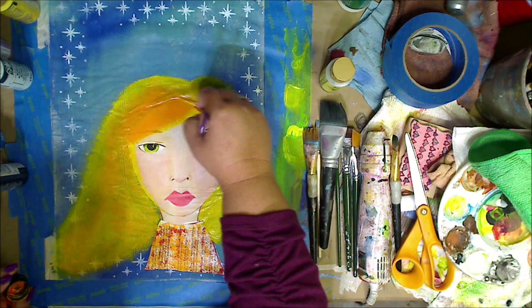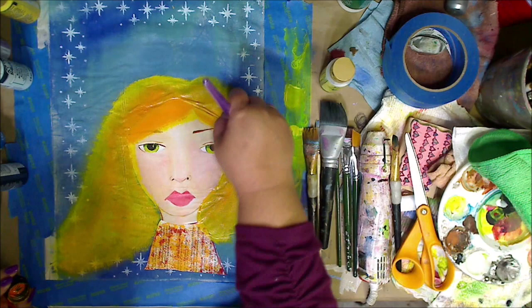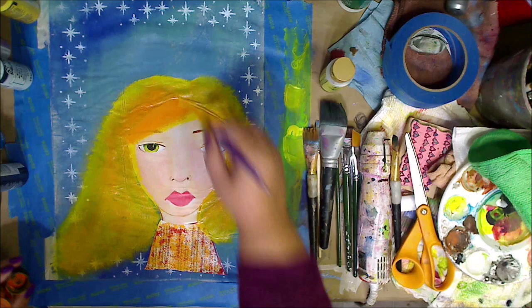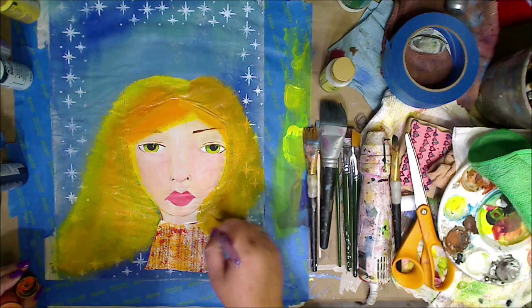And I'm okay with that because I enjoy the process. I enjoy playing. I enjoy getting to a point where I don't like it and how can I fix it? And then when you fix it to where you get to a point where you like it, it's just everything. I'm sure you guys can relate. Maybe it's not this. Maybe it's an ATC card, an art journal page, something that you didn't like, and then maybe you changed the colors or the subject matter or some of the background, or maybe you started over, and then you get to a point where you're like, love it.